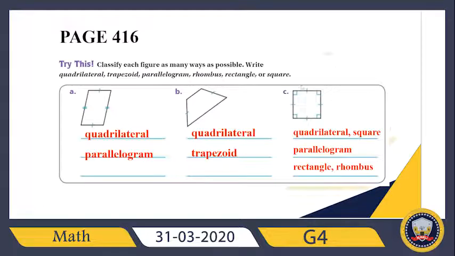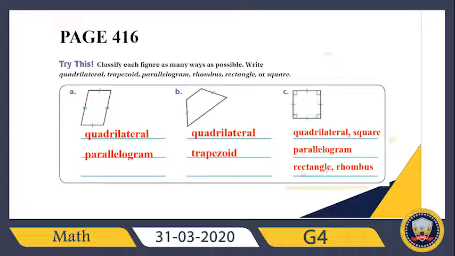I know it's a quadrilateral because it has 4 sides, 4 angles, and 4 vertices. So I can say this is a quadrilateral. And also I can say this is a square. Remember, square is a special one. There are 4 right angles, 4 equal lengths, and 2 pairs of parallel lines. So in this situation I can say this is a square. And I also know this is an example of a rectangle, because a square includes the properties of a rectangle.